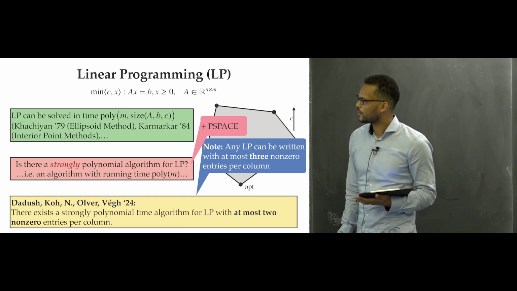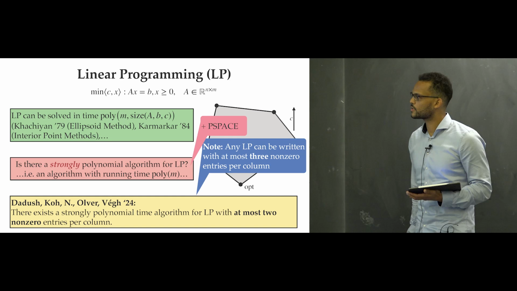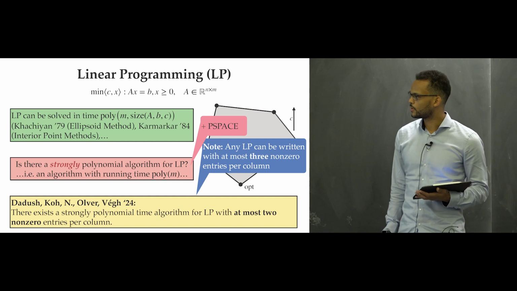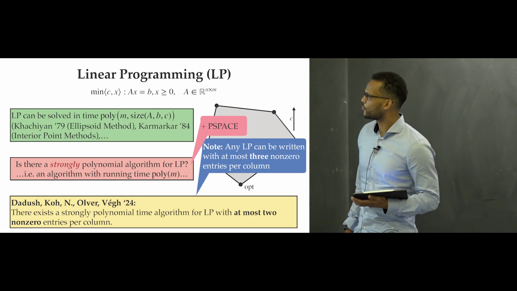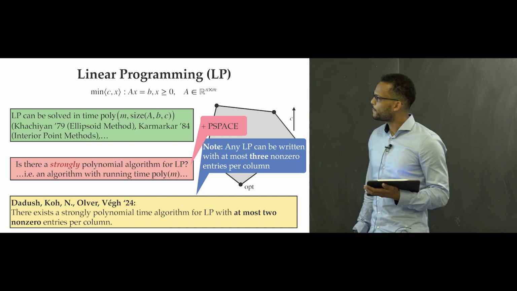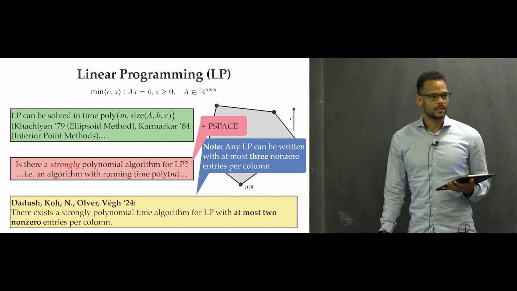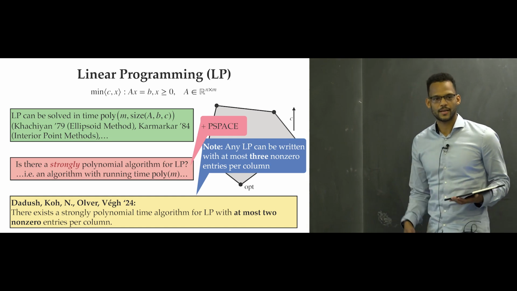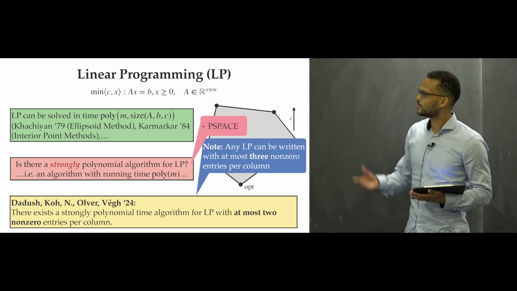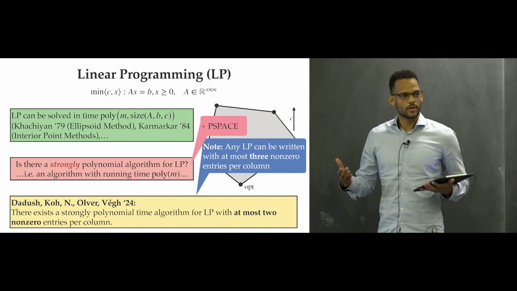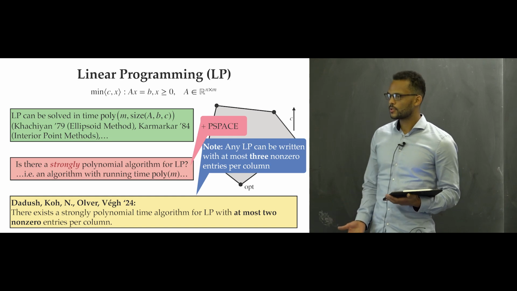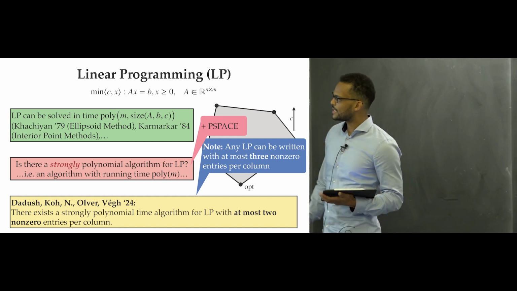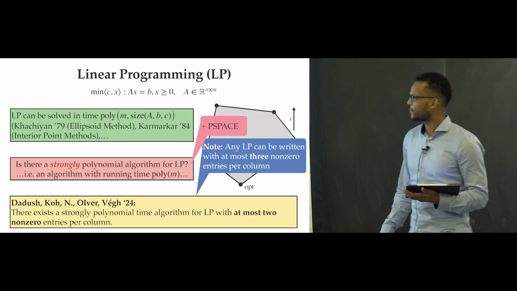However, what is still open, and is a big open question in the area, is can we turn polynomial into strongly polynomial, which would mean can we drop the dependency of the running time on the bit encoding size of A, B, and C. So just as an example, if you would want to solve a linear system, then you do Gaussian elimination, and if you're a bit careful, then this runs in strongly polynomial time. The number of steps you need to do it is polynomial in the number of variables that you have. So the question is, does a similar algorithm exist for LP?